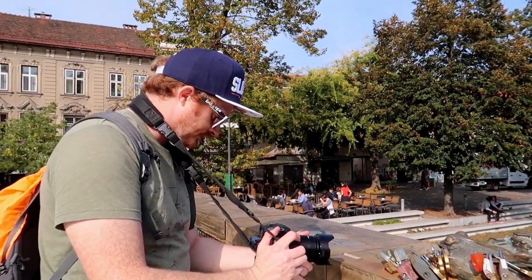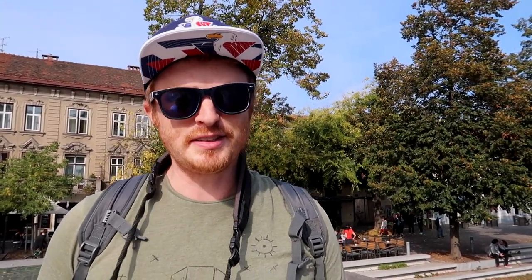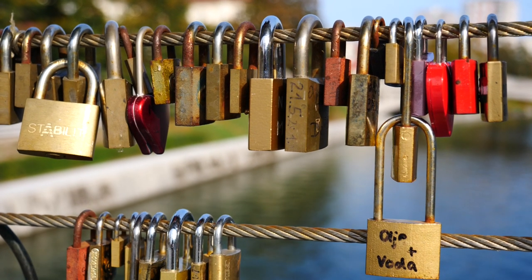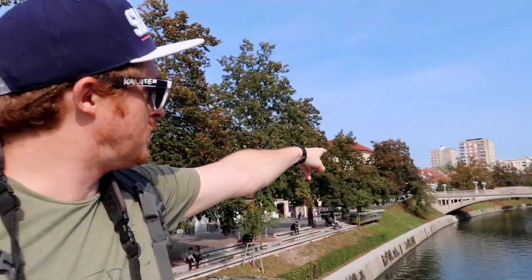One of these bridges has been most fascinating for one very particular reason — it's a love lock bridge, and I've never seen one so organized. Normally there are way too many love locks, almost like they're tearing down the bridge. But here they are almost perfectly symmetrical, not too many. It is the tidiest love lock bridge I have ever seen. And just over here you can see what I believe is the Dragon's Bridge. We're going to walk to that one next.